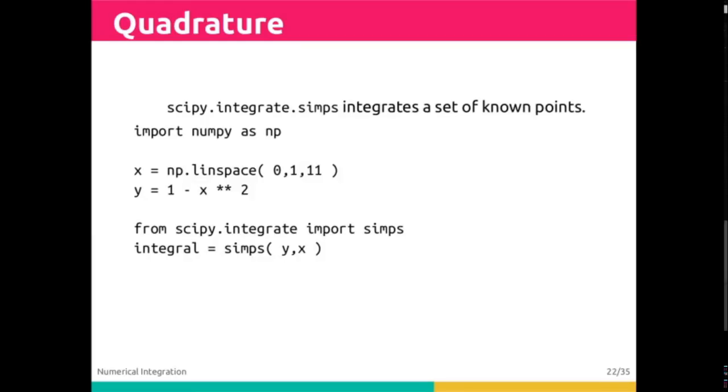If, for some reason, a function is not available for y, in other words you don't have an integrand but you do have a set of known points, you can calculate using samples with scipy.integrate.simps for a Simpson's rule integration. Simpson's rule is a little bit more general than the trapezoidal rule that you've used previously. So while you can use trapezent to solve these problems, simps is also available to you.